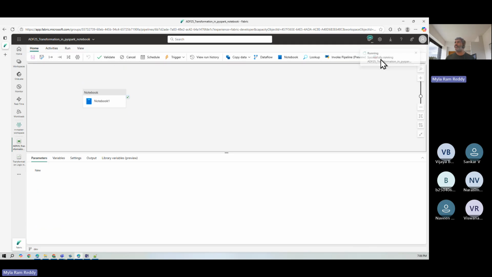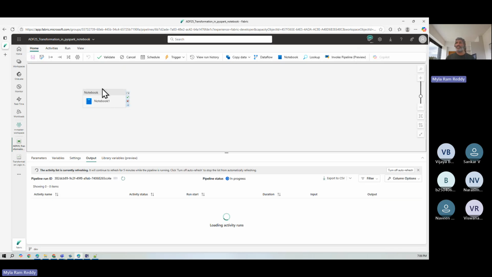We are trying to run it. It started, successfully running. Internally, it calls this notebook and executes it cell by cell. I think I wrote 4 or 5 cells over there. One by one it executes them, and ultimately it creates the table. That's what we are expecting. It is now in progress. Once it is completed, if you click on this notebook activity, it shows you how the cells were executed, and the outputs also. Let it complete.